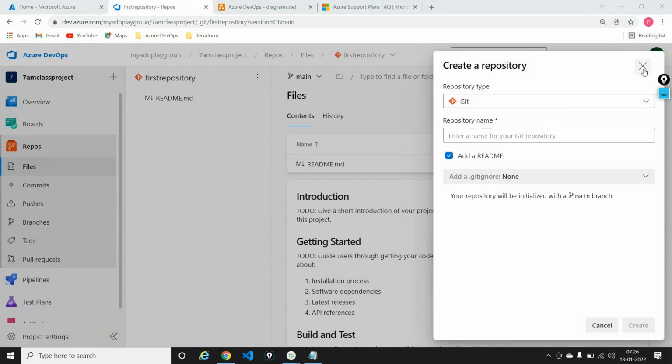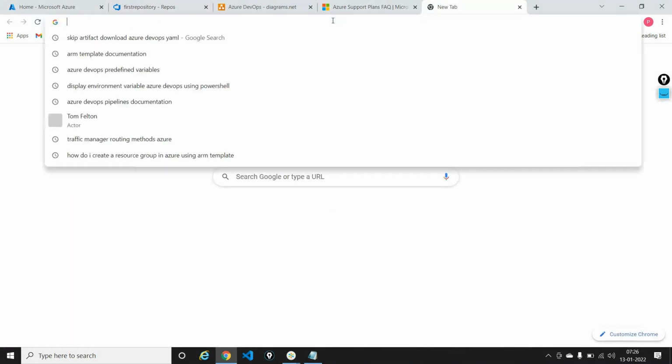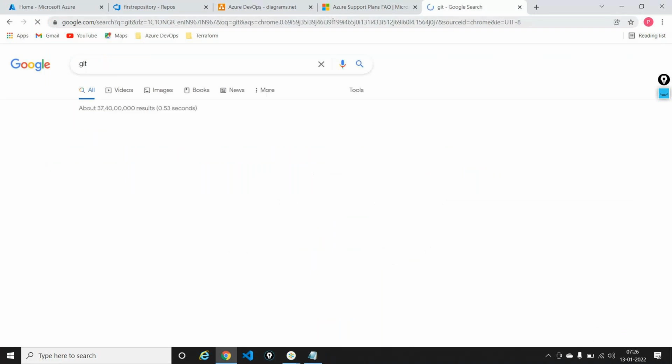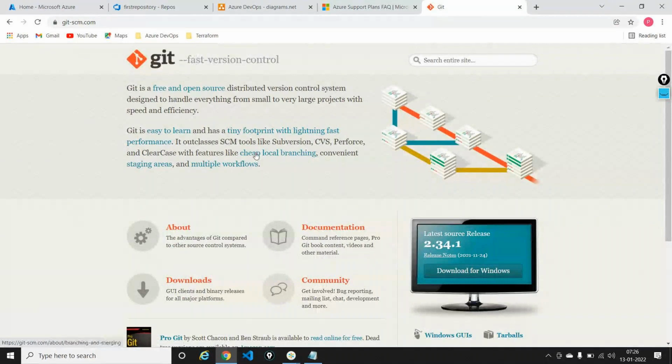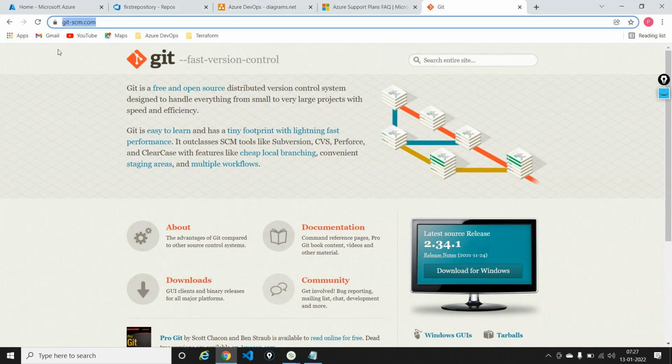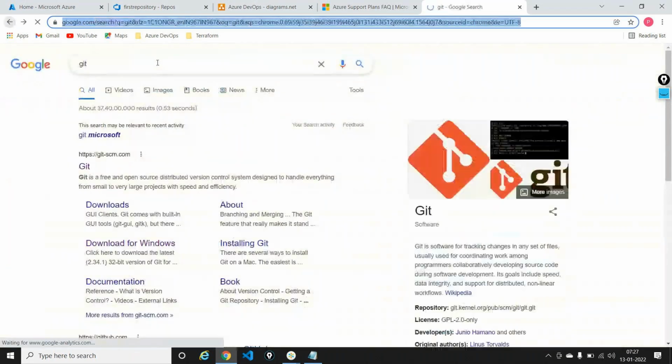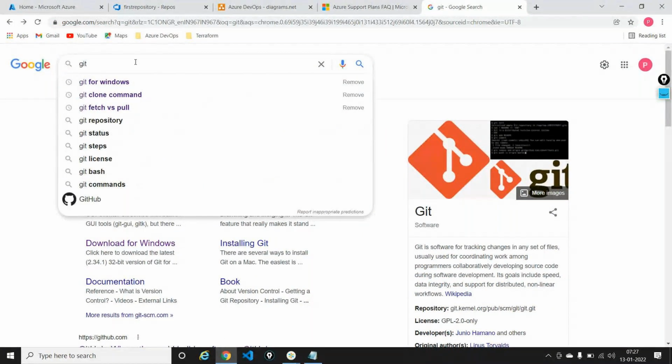And there are a few commands in Git. Git, the source control manager, is one of the technologies available in the market which helps you to interact with the repository. What do I mean by interaction with the repository? Let's understand that. The first thing you all need to do is go to this website called gitscm.com. Just type in Git for Windows download, and do a simple download out here.